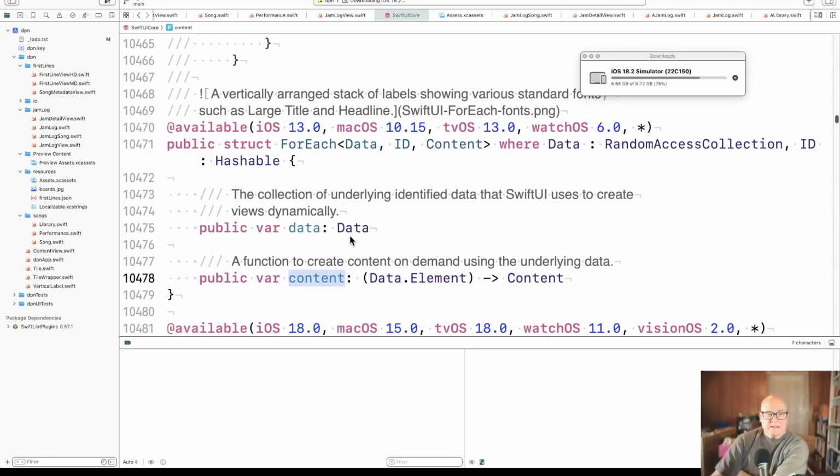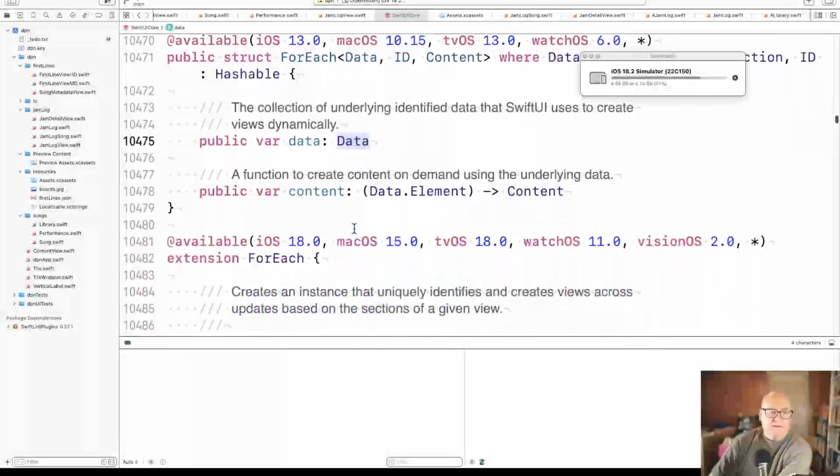Well, I guess this is saying the view is built from its underlying data, its underlying model.